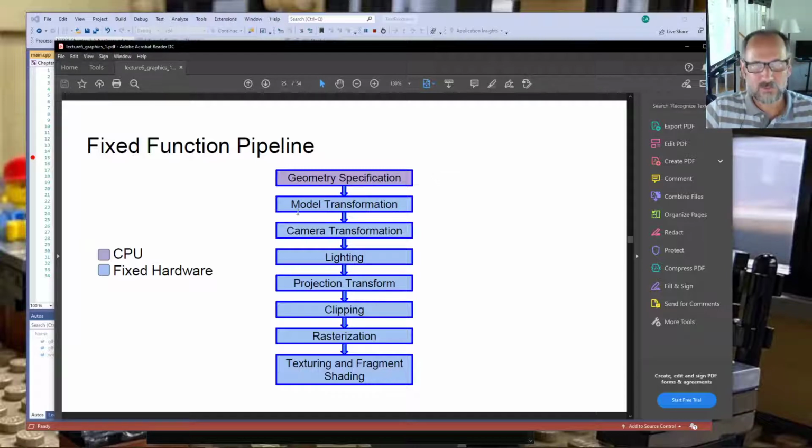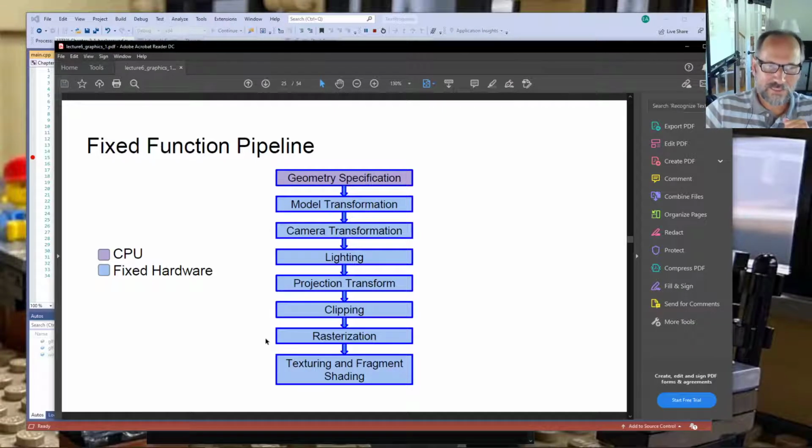It assumed you must have a transformation engine, a camera that does certain things, and some sort of basic lighting, perhaps only flat shading or Gouraud shading or simple interpolated shading, but it had fixed functionality. So there's certain things it could do.